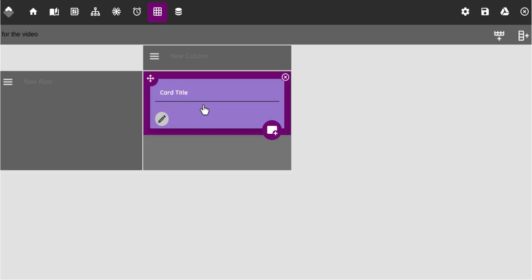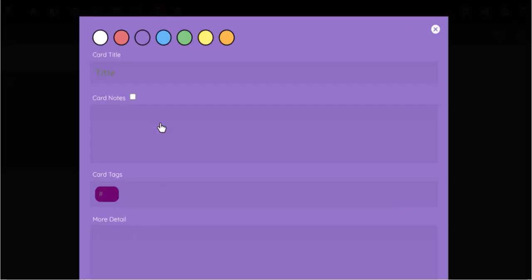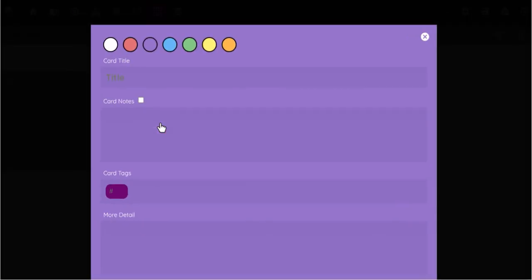So if I use a color coding system, then I can say, oh, purple means that this route or this chapter is in the drafting phase, or this one is in the revisions phase, whatever kind of color code you want to use. These cards also show up within your document if you put it there. You just click on the little pin in the corner and you can make instant changes.